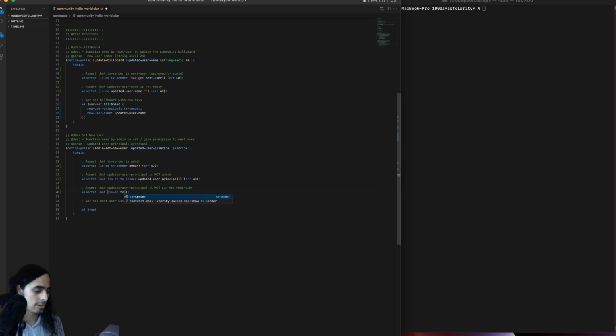So is not is equal tx sender var get next user. Okay, and so we're going to go ahead and write one more error message here. Again, we just want to be as descriptive as we can, especially in these earlier examples.